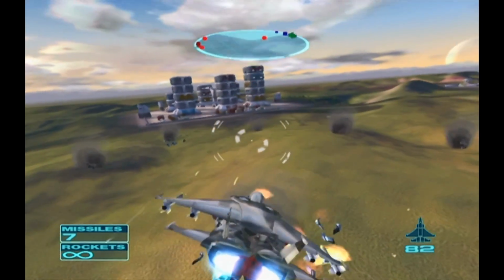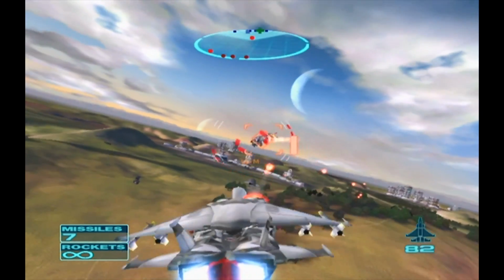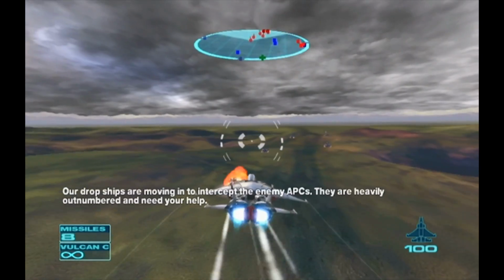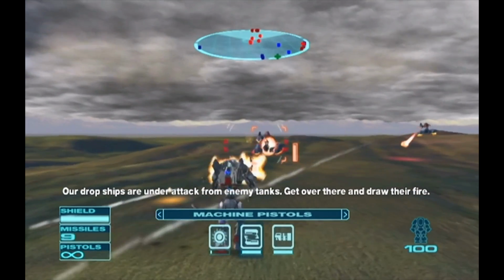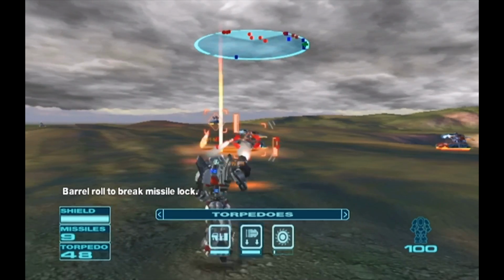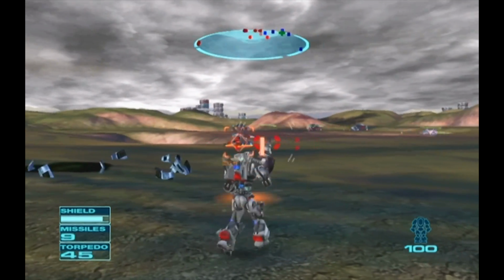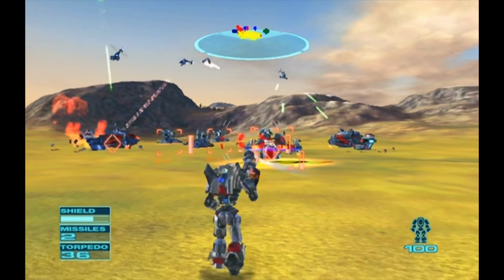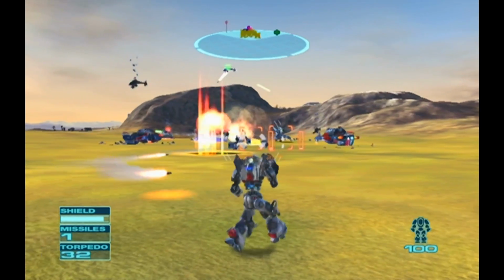So as you can see, you fly around as a plane and blow up enemies in the air and on the ground. Dropships are under attack from the enemy tanks. Tapping the Y button on your Xbox controller will transform you into a giant robot. And you have different weapons as a plane and as a robot. So that gives you a variety of ways to attack enemies, and that's one of the game's strongest features. Do you fly around as a fast-moving jet or transform into a slow-moving robot?